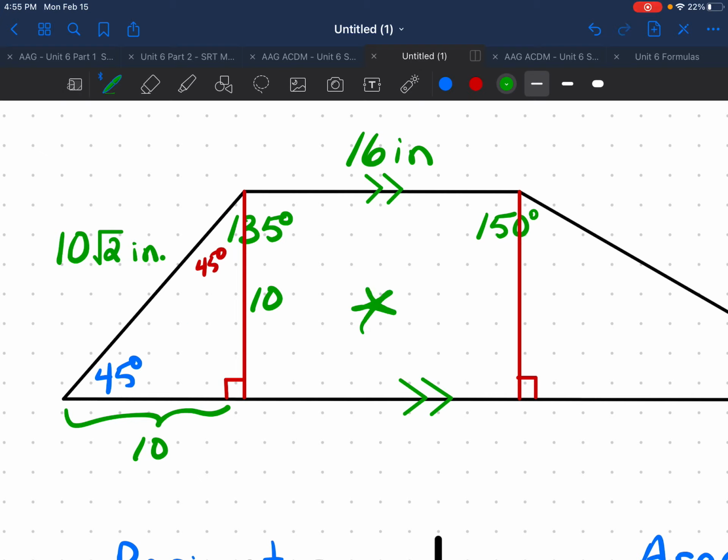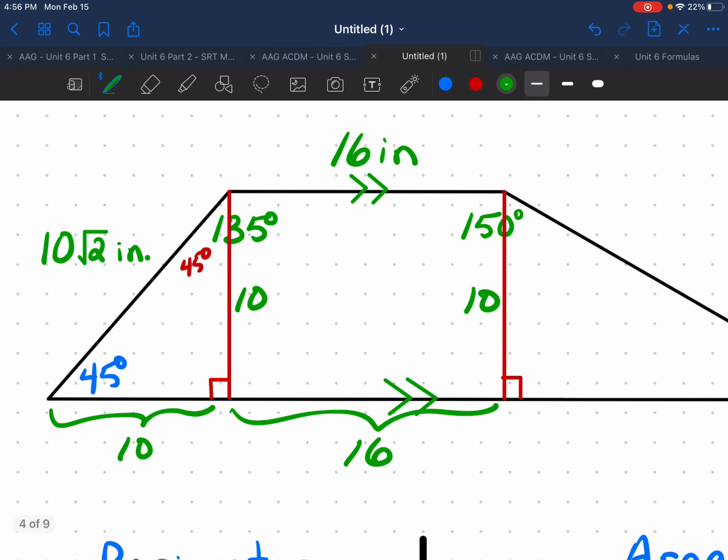Now I'm going to move on to the middle here. This is a rectangle, okay? So if I have a rectangle here, guys, this should be quick and simple. 16, I'm just going to copy straight down. Opposite sides are equal in any rectangle. And for the same reason, I'm going to put the 10 over there. So let's go ahead and do that. I'm going to have 16 down here, and then this 10 will also go over here. So we have now successfully labeled all of the sides on the rectangle.